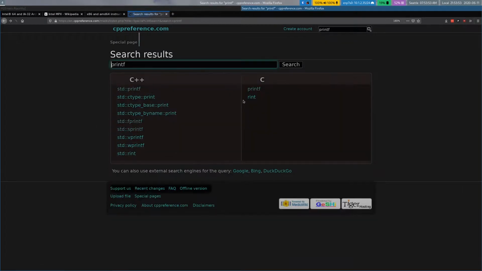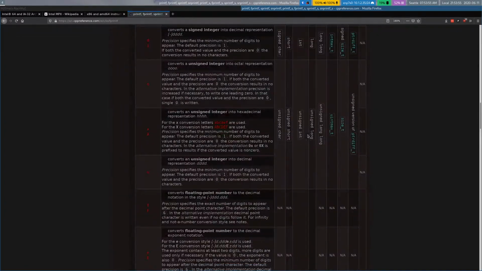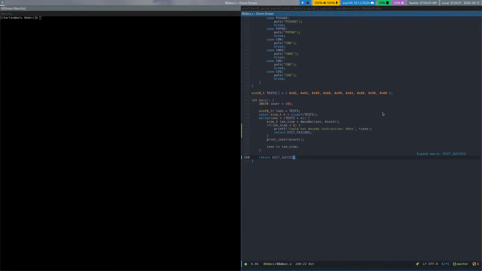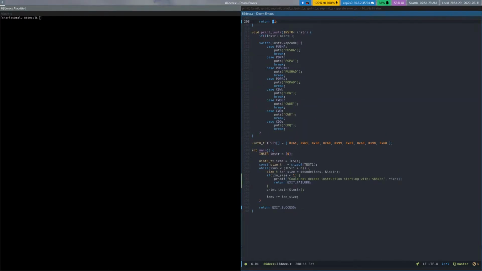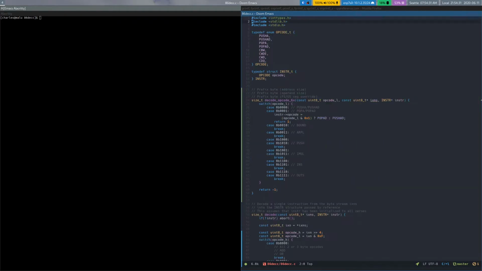Oh, I should be looking at the C one, I suppose. But I think it'll be the same here. So do X, HHX, yeah, that's fine. Okay. Then, because for right now it's a single byte instruction, but could be multi-byte in the future, just return 0 here and up here as well.